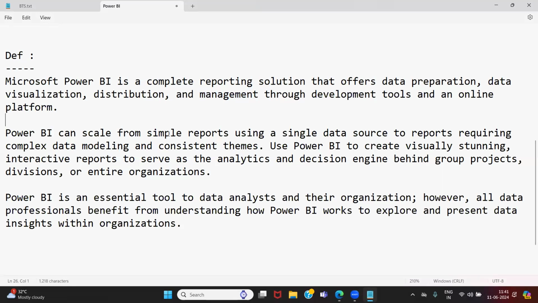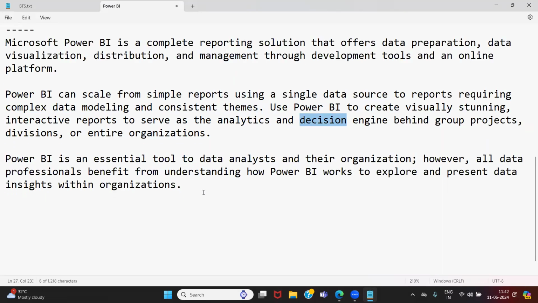Power BI can scale from simple reports using a single data source to reports requiring complex data modeling. Use Power BI to create visually stunning interactive reports to serve as the analytics decision engine behind group projects, divisions, or entire organizations.